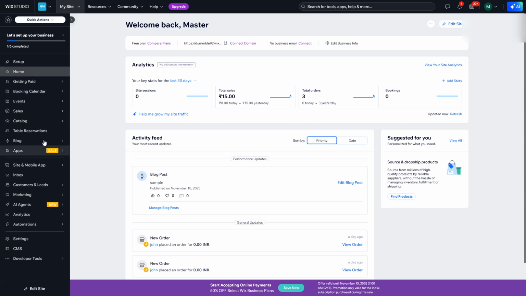Once you're on the dashboard, your first destination can be found by hunting through your site settings. To do this, look for a button or option titled Settings. Go ahead and give it a click.